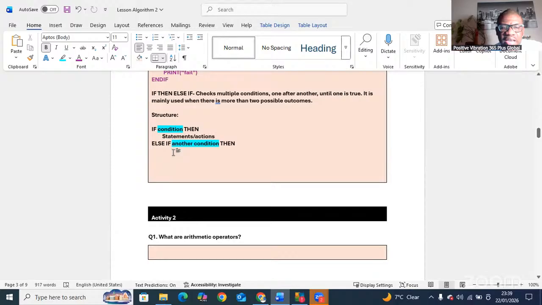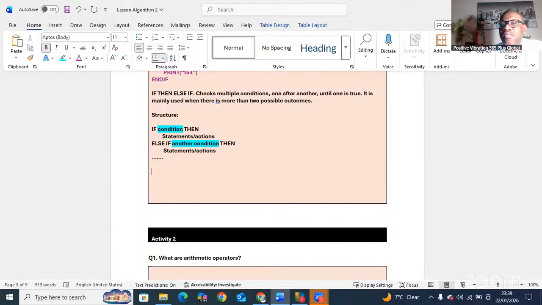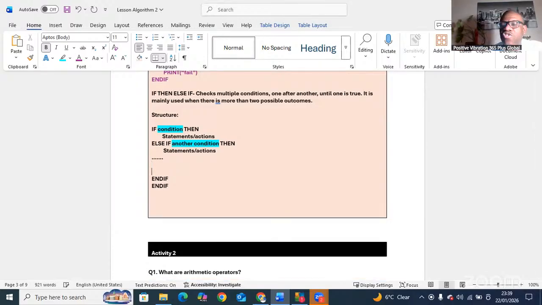This is just the general layout that I'm giving to you to guide you when you are doing this. And then I'm going to put that, because you can have as many as possible. The important thing is, based on the amount of if statements you have, you should have that amount of endif. So you might need to write that down somewhere. Because we have two in this case, I'm going to go ahead and do endif. The dots there just mean I could put another else if there and keep going. You must end it with an else statement as you would have done with all others. So we'll do an else.